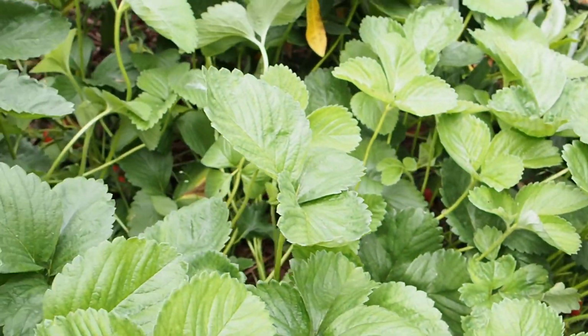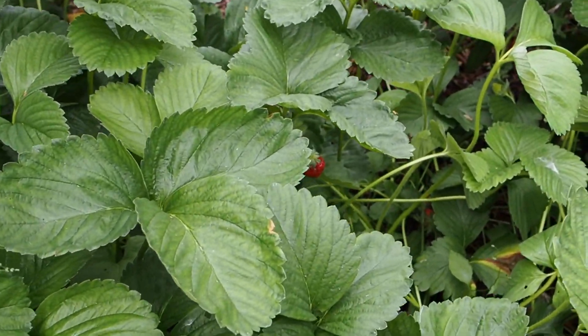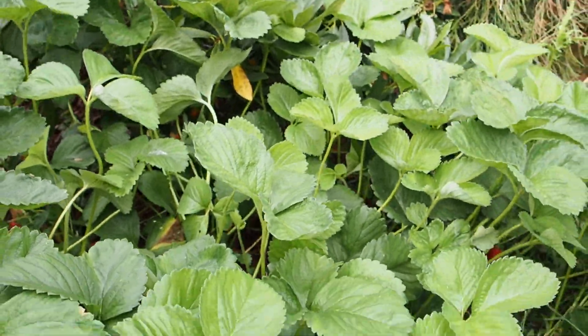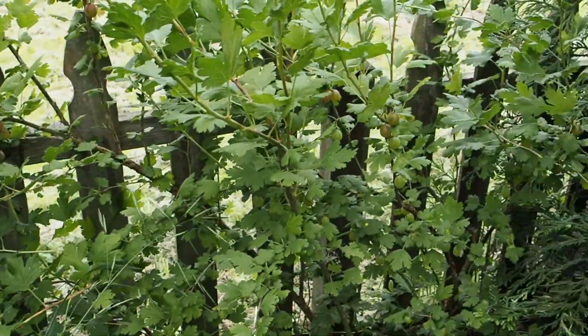So this has been a really nice area for these. It's kind of a shadier spot, so they're getting really, really tall. They never got this tall when they were back in the backyard. And then while we're back here, let's turn around and look at the gooseberries.